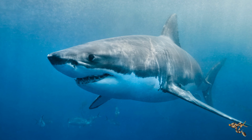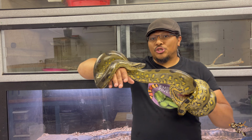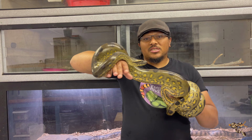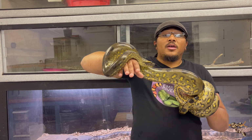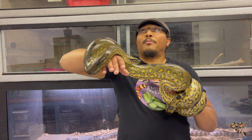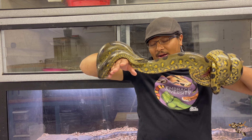When you look at the white shark, you can see that its coloration is basically split between a dark gray and then a white. And that is because when you're in the ocean looking down at that pitch black bottom, where you can't see the bottom, sometimes in the waters where those white sharks hunt, that dark gray blends in and you can't see them very well. And then when you're in the water looking up, that white belly hides their shape and their color blends in with the color of the sun. The same principle applies for the green anaconda.